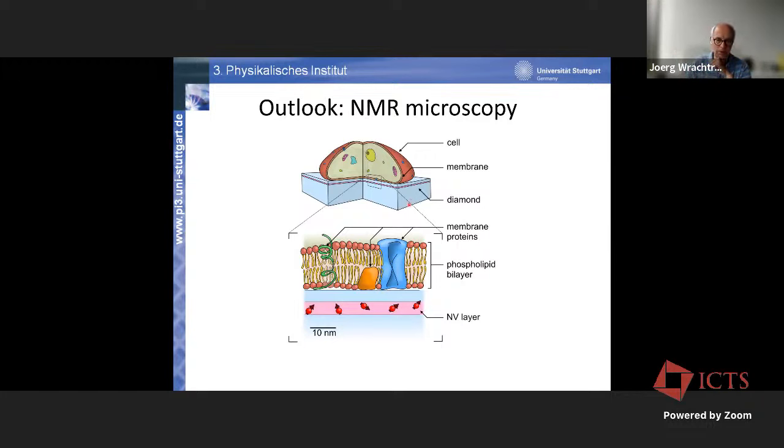For example, it would be fantastic if we would achieve measuring membrane proteins separately from the membrane molecules, the phospholipids you have seen, and even tell apart these individual types of proteins we have, which all have different functions. And if you can do this in a live cell context, so in a cell which is actually doing physiological function, this would just be fantastic and for sure enhance our knowledge on these structures very much. So that's one direction where we are developing this.